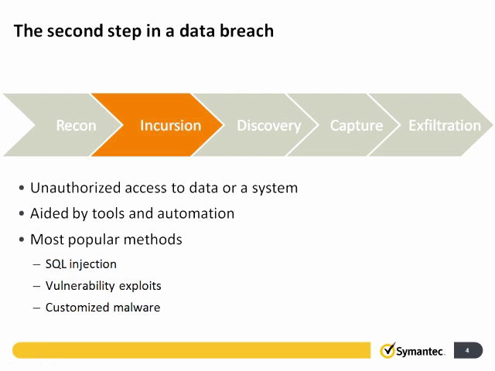When we talk about the incursion phase of a breach, this is where the criminals, hackers, organized crime groups, and even government entities in some cases try to gain unauthorized access to data or system. The criminals are aided by many tools that are readily available that automate and accelerate the incursion. Incursion into an organization's infrastructure is typically accomplished in a couple of ways.